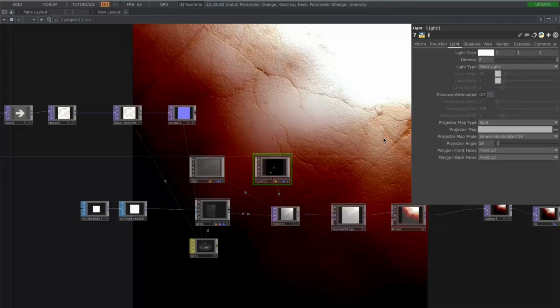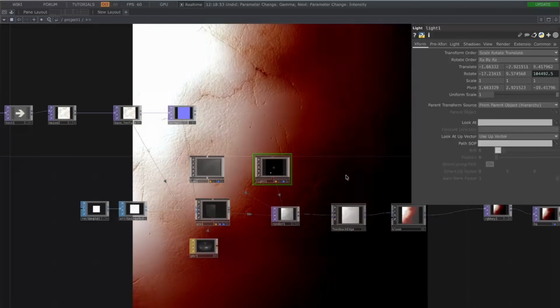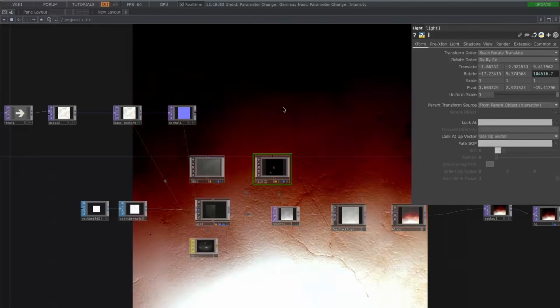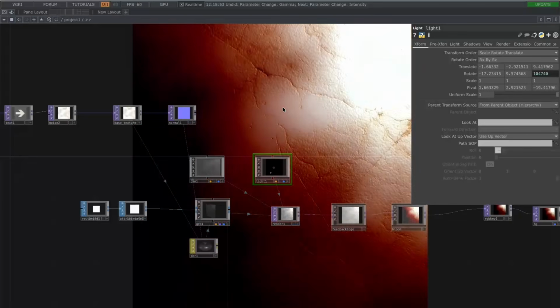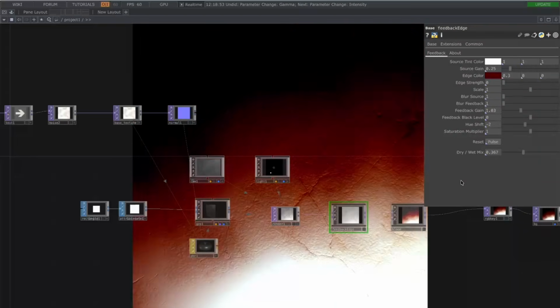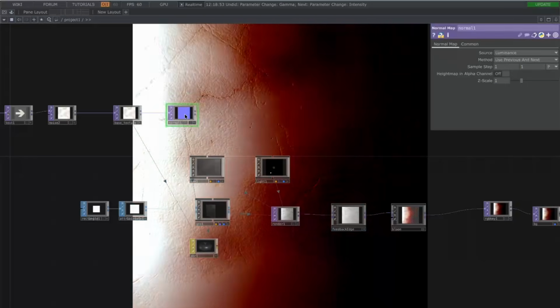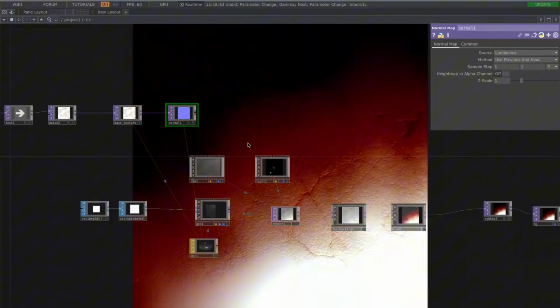And on the light, I can go back to the transform tab, and then on the rotate, I can type in the code ABS and then capital T time.seconds. So this is going to apply this rotation field with the amount of seconds that are transpiring. I'm going to times this by 50, just so it goes really quickly. This is just to emphasize the lighting. I'm not trying to create something beautiful right now. I just want to make it dramatic, so that we can see the upper bounds and lower bounds of the technique that we're using.